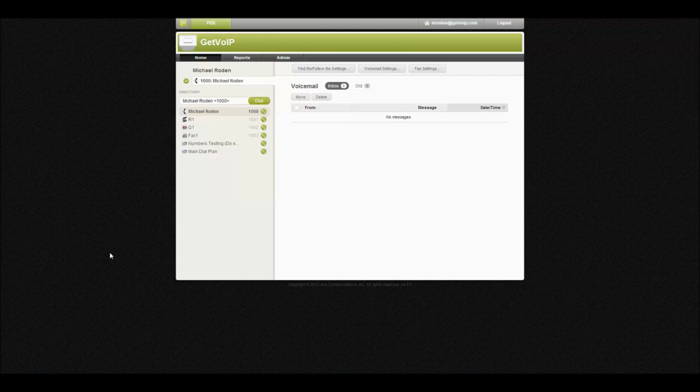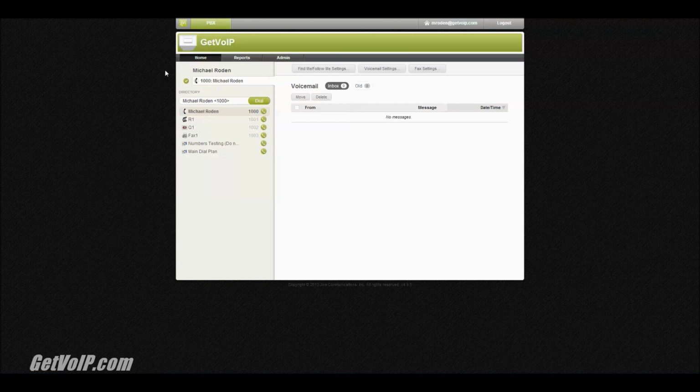For those who don't know, Jive have been in business since 2006. They are an enterprise-grade hosted VoIP service. They also have unified communications. For being in business only 7 years, they have some big names on their roster as far as partners. They are with Verizon, Cisco, and Microsoft. And what I'm about to show you is going to be proof of exactly why these big companies rely on this PBX service. So let me show you guys the back end here.